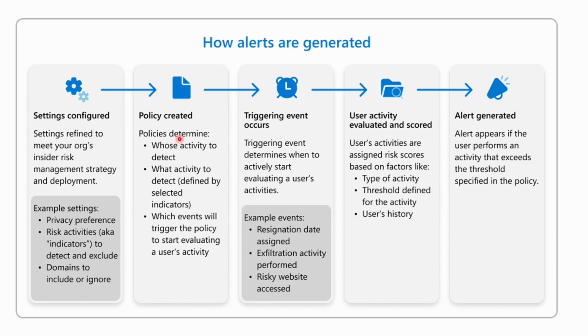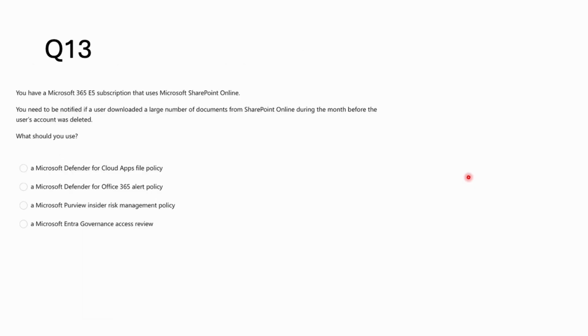You can also set the scope, from which date you will start monitoring and how long the monitoring will keep continuing. And you also have the option to define the resources that have to be monitored, like sending data to an external domain, making a hard copy of any document, or putting it on a pen drive. All this activity can be monitored, and if it detects something unusual, you can definitely generate an alert. In fact, you can create a case. So that's the workflow of insider risk management.